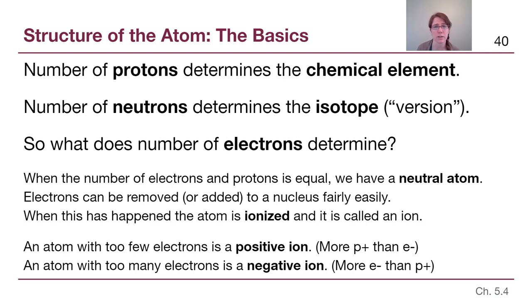Okay, so let's get back to electrons then. The number of them has to tell us something, and it does, it tells us the overall charge of the atom, and we can ionize an atom by giving it extra electrons or taking away some electrons, and that's important to be aware of, and it's something that we would have learned in high school chemistry, but it's actually not what astronomers care the most about when we start to think about electrons.